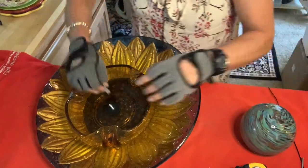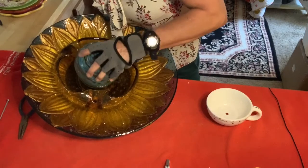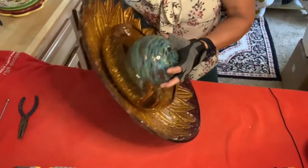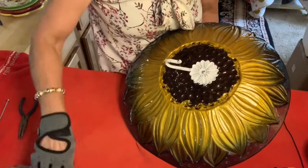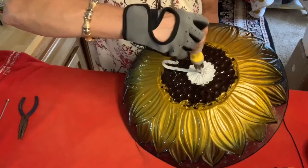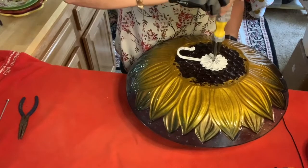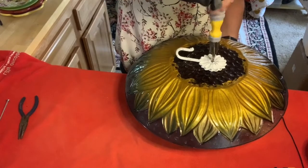And the next thing that I'm going to do is I'm going to go ahead and get my toggle started. All right, so as you can see, the orb has taken the toggle, so I'm going to carefully turn this over on its side. And I'm going to take my Phillips head and I'm going to begin to tighten. I actually have this sitting on the ball, on the orb, gently, so that I can get an even spread of the toggle onto the orb.